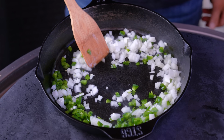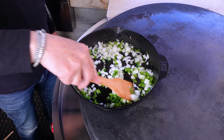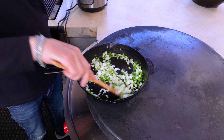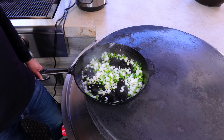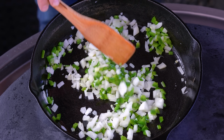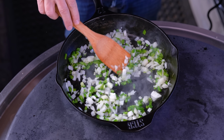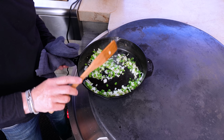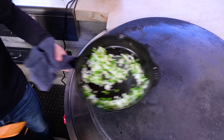And all we're doing is softening this a little bit because this will go on top of our nachos, as my Canadian family would probably call them. So 2-3 minutes and out they come. We want to keep them with a little bite to them. Okay, these guys, where I want them, let's take them out and we'll make a little sauce. And out they come.